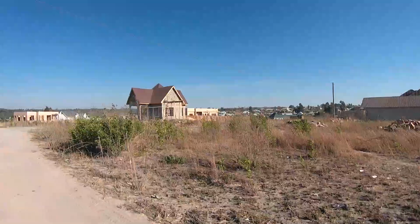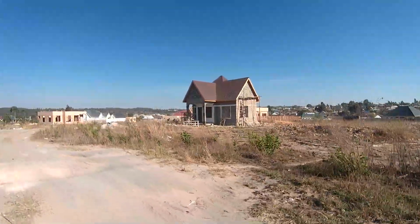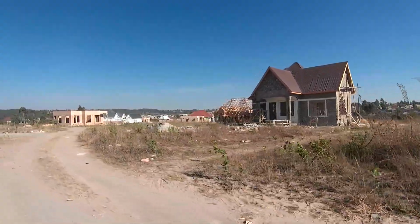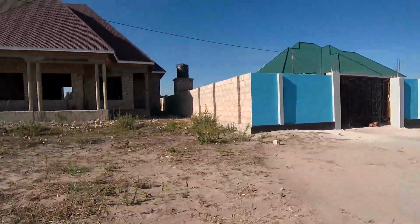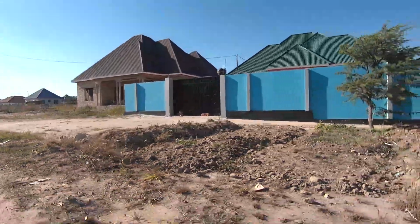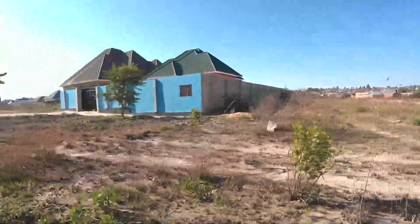You want to live here? Worry not. According to a property broker I inquired, prepare $5,000 USD and above to get a plot of land. And buying a house, well, prepare $50,000 and above depending on the condition of the house. You can rent a house from $50 per month and above.